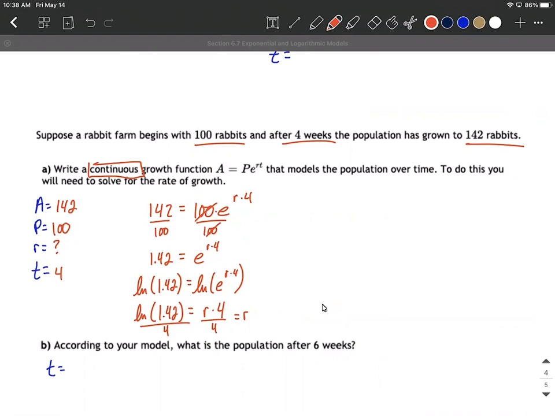Okay so the last thing we needed to do in part a was actually put together our model. So our model given us the accumulated amount at whatever time we plug in here is going to be given by 100 e raised to the natural log of 1.42 divided by 4 multiplied by t. All right so I filled in our starting amount P and I filled in our rate and this is now a function where for whatever number of weeks into the future we can plug in different values of t and we can estimate the population of our rabbits.